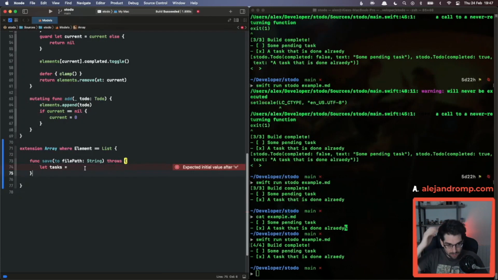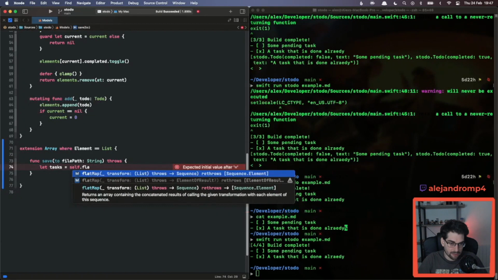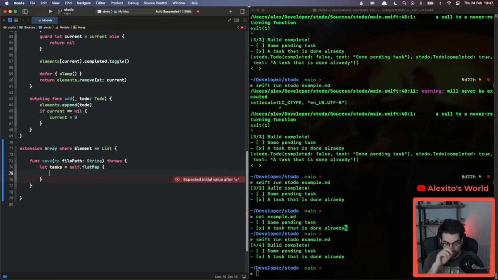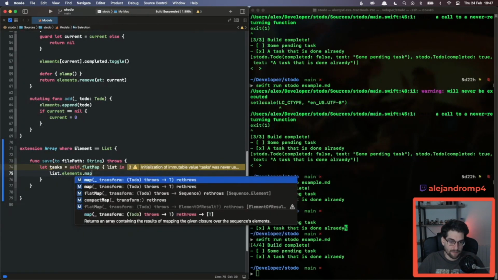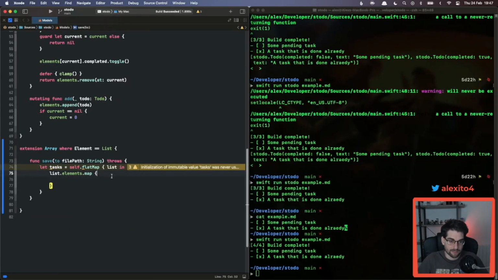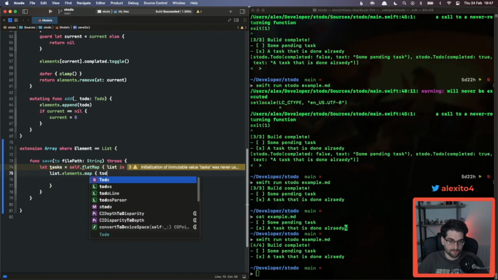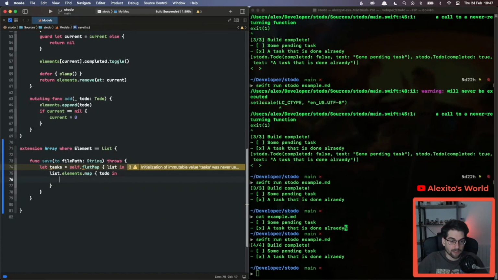So I actually can just go and say, for self flat map, is it a flat map? I'm confused now. So this is going to give me a list, right? And then, so I have a list here, which I don't know which one it is. To-dos, don'ts, I don't know, I don't care. And then I actually can go into the list elements, right? And map it. And here I have a task, or let's say it's a to-do. Let's call it task because it's annoying otherwise. Okay, so I have a task.